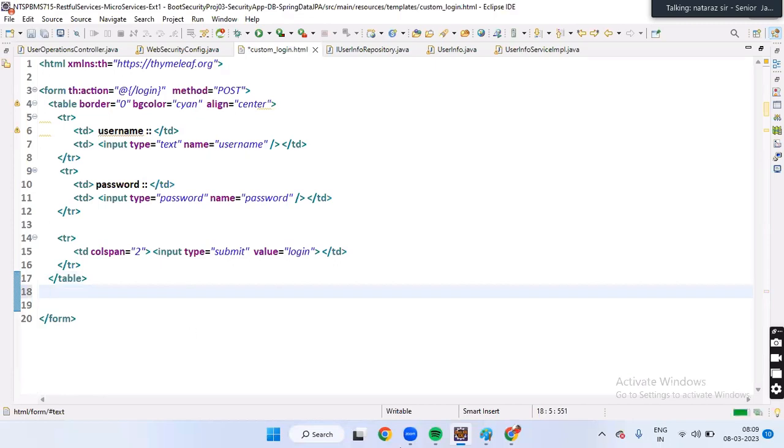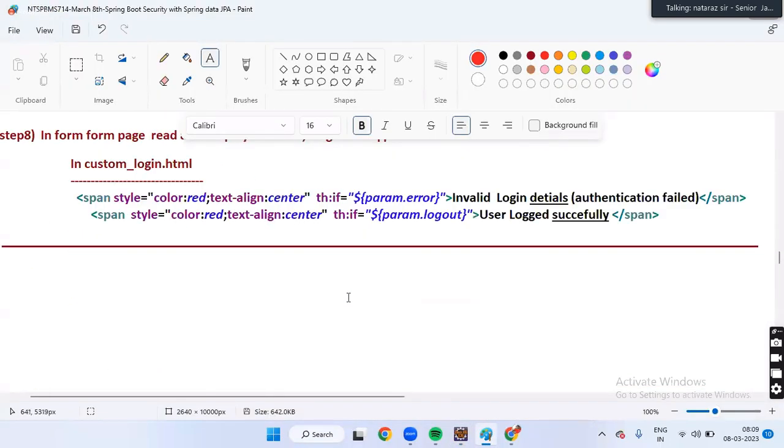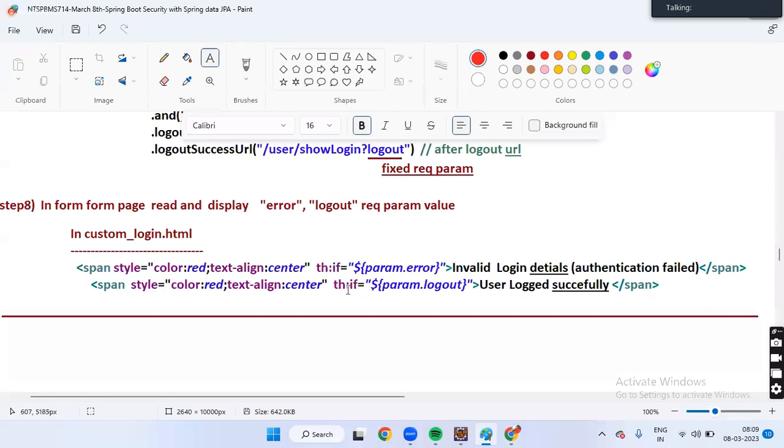In the custom login page, I will try to display those details, guys. th:if param.error, th:if param.logout.